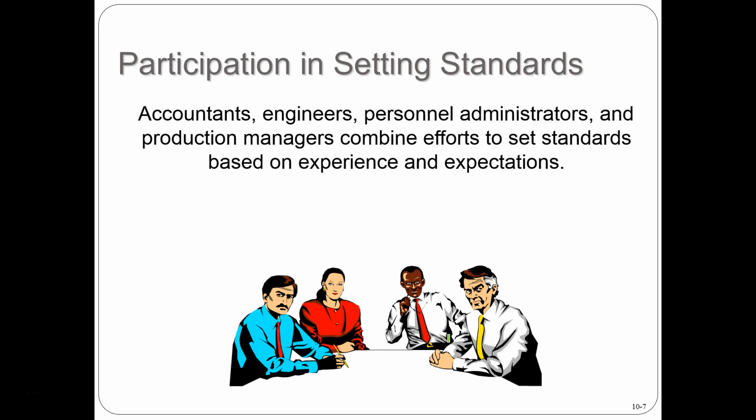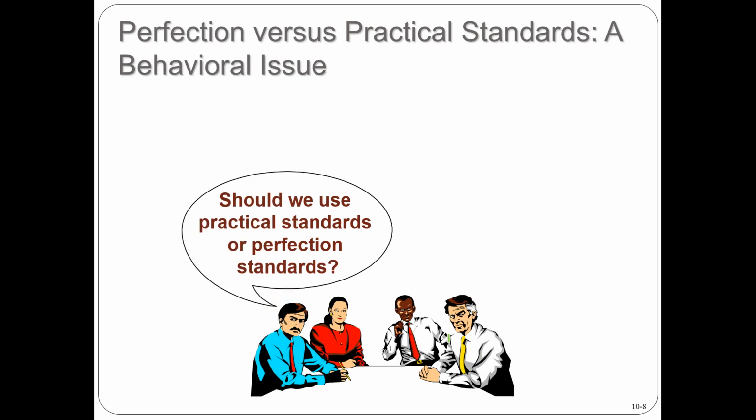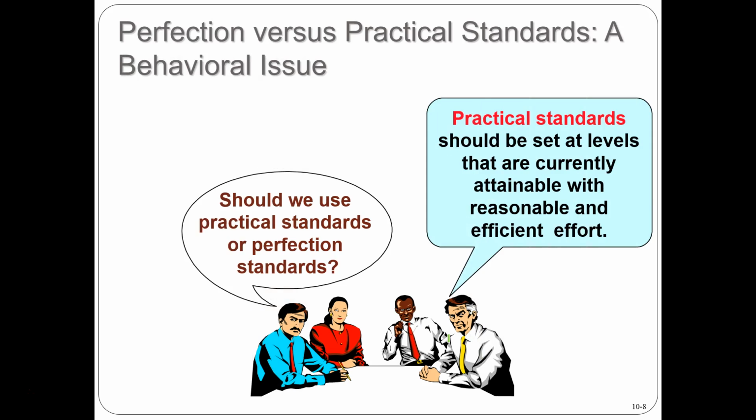The accountant, of course, only knows the accounting side, how to manage the data. And of course, we'll have to talk to the engineers in order to know what the best process is, how long it will take, what kind of materials we will want to be using. So, perfect versus practical standards, a behavioral issue. So should we use practical standards or perfect standards?